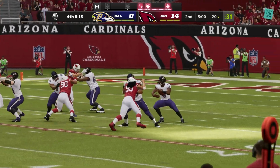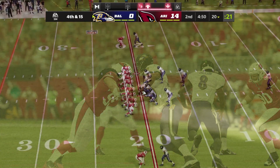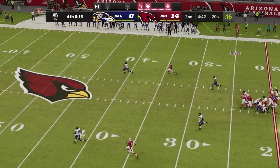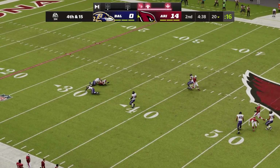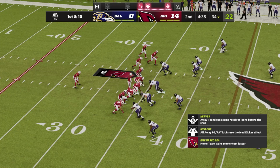Well, you're already up a couple of scores here in the first half defensively, and Charles, they just seem to be playing really free on that side of the football. I love the observation because with that type of a lead, they feel like they can take a few more chances and be even more aggressive, and it's been paying off for them so far this game. Oh, nice move. It's a 42-yard punt. They keep him to just a yard on the return, and the Cards will take over 1st and 10.